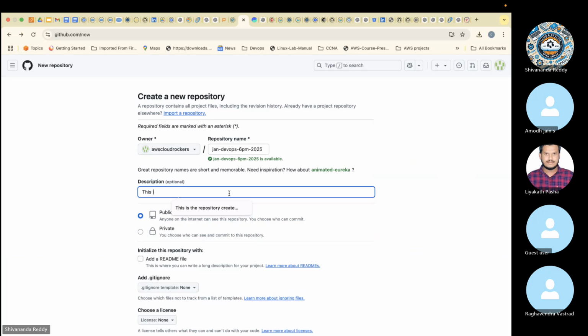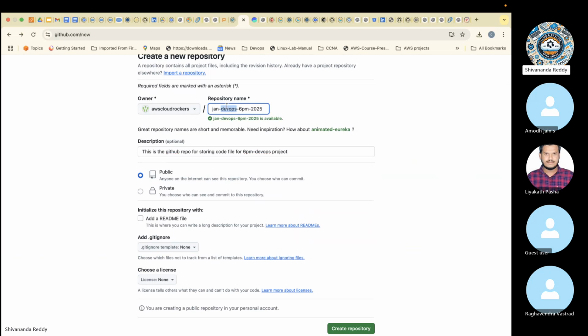This is GitHub repo for storing code files for 6 p.m. DevOps project. So you guys are aware of the repository name, then for the description you can put any value, anything is fine.